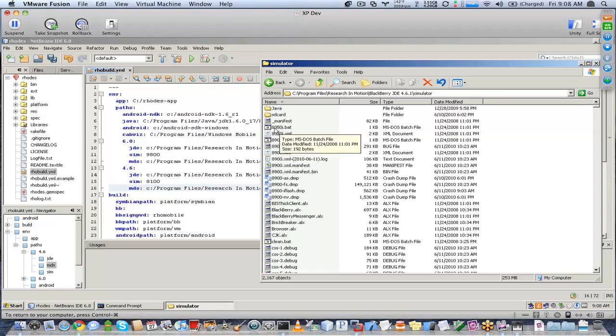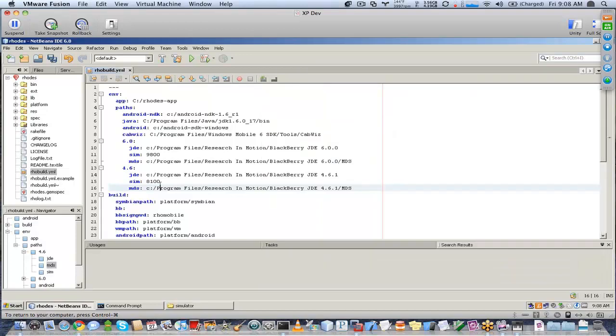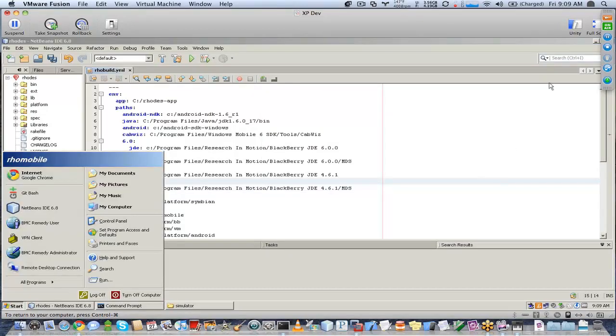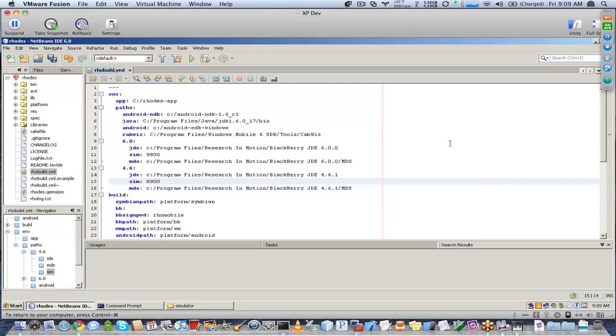And there's a bunch of batch files with the device names. So it looks like this supports 8350i and 8900. So we will change this to 8900. Save that. So now we can build with 4.6 or 6.0.